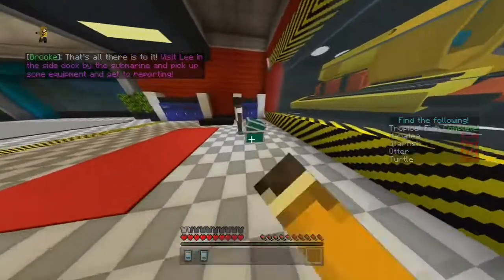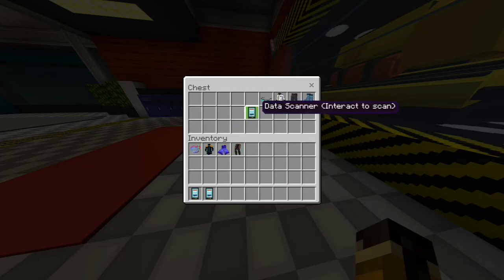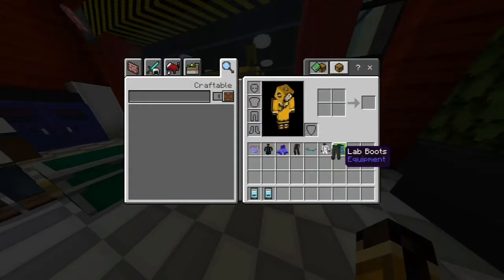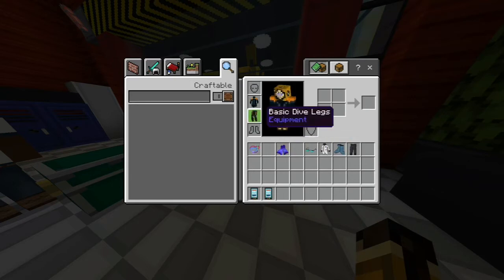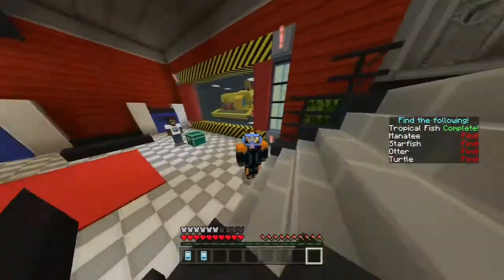Got some equipment. Oh yeah, I have a lot of stuff. So I have a diving mask, a basic dive suit, some diving flippers, some dive legs, some safety glasses, lab coat. So these are for the lab, I guess, and then there's ones for in the water. So let me go to my inventory and take these off and then suit up. I think we look pretty good. Anyway, let's go.